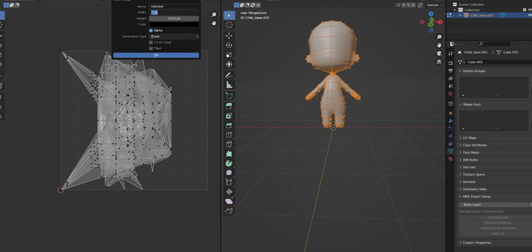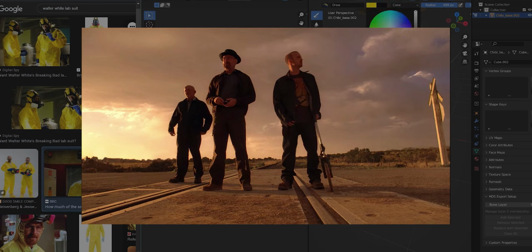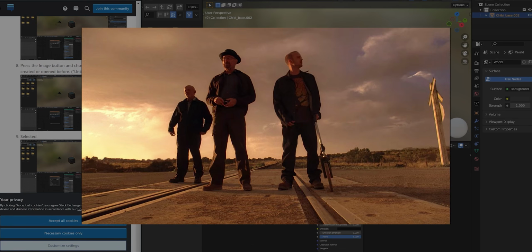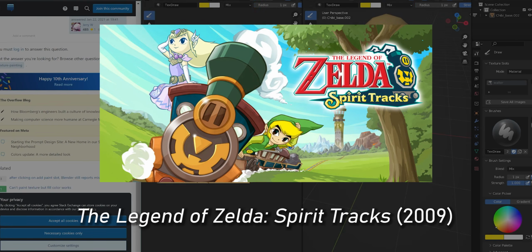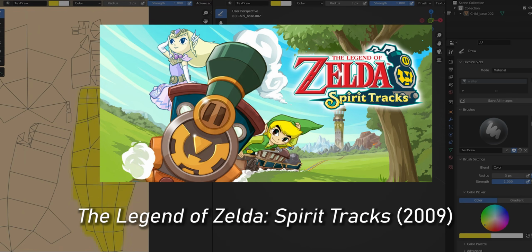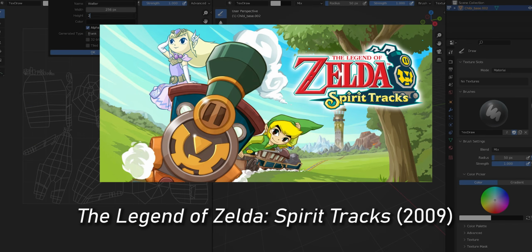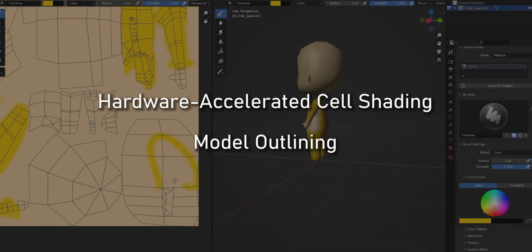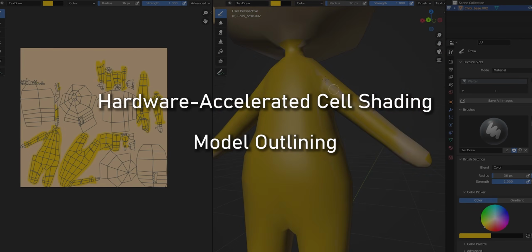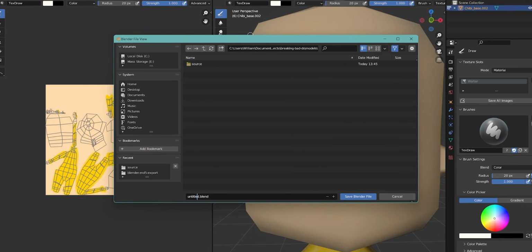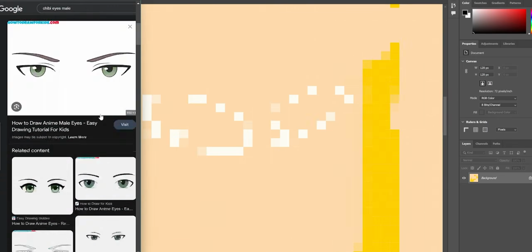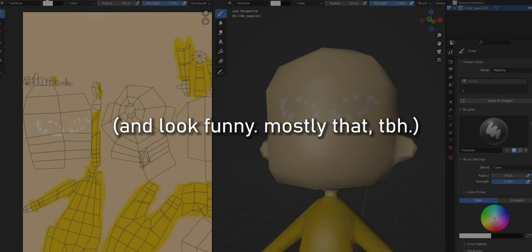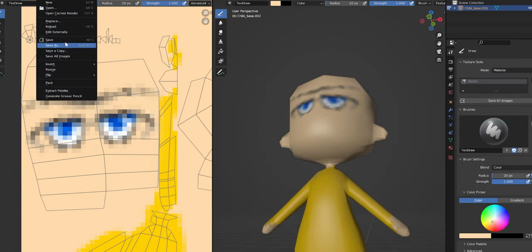Next I needed a design for Walter. Remember the scene in Breaking Bad where they carry out a train heist for 9,000 gallons of methylamine? Yeah, well that made me think of Zelda Spirit Tracks on the DS, which also made me think of Toon Link, which reminded me of another unique bit of the hardware acceleration offered by the DS. Toon style shading and model outlining. This gave me the idea to go for a chibi aesthetic for Walter, which I figured would pop a bit better on the low-res DS screen. Walter White has never looked this cute before.